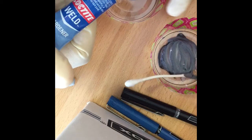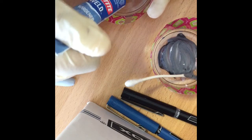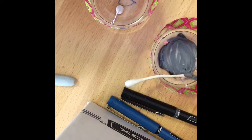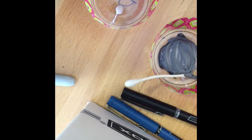So B, would have helped if I'd written this down. Well, video documented. I don't know what I said at the beginning, so B, we're going to do 1 part of the hardener, the epoxy hardener, and we're going to do 3 parts of the resin.